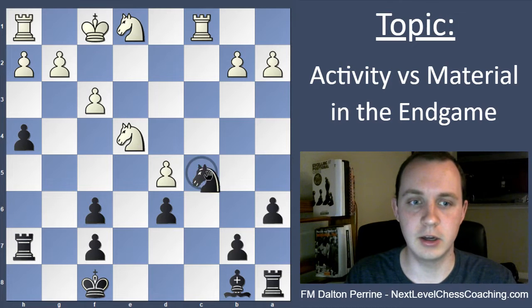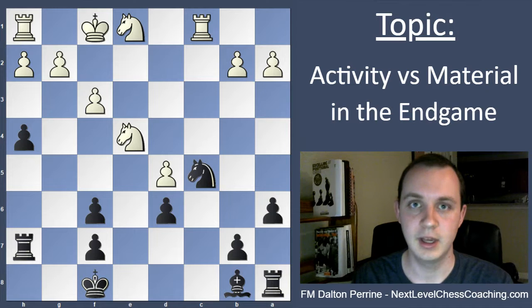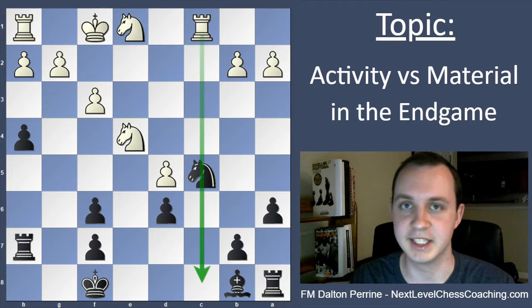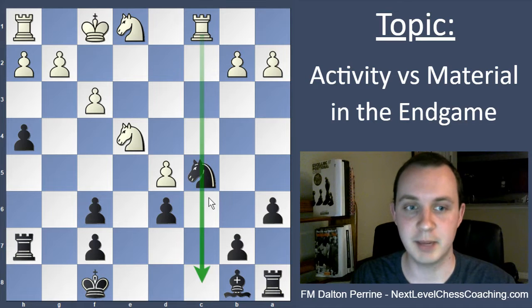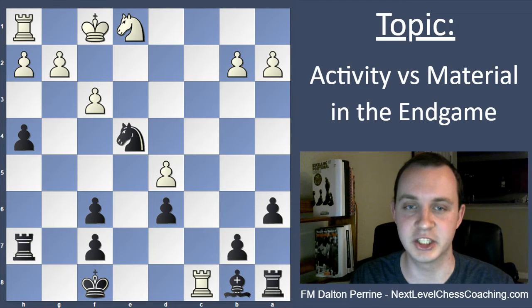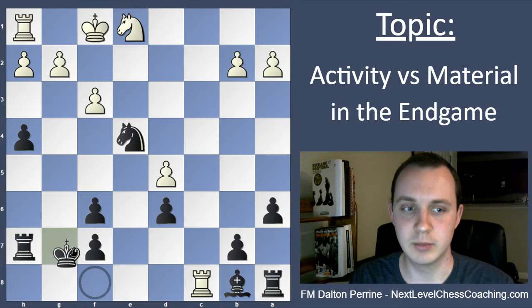If this knight on c5 moves away, it's going to give White fully open control of the file here, and White's going to be able to invade down the c-file and probably throw a check on the c8 square. For instance, if Black makes the move knight takes e4, White can actually just go ahead and instantly make this check on c8. He can do this before recapturing the knight. The king is going to have to move away somewhere.